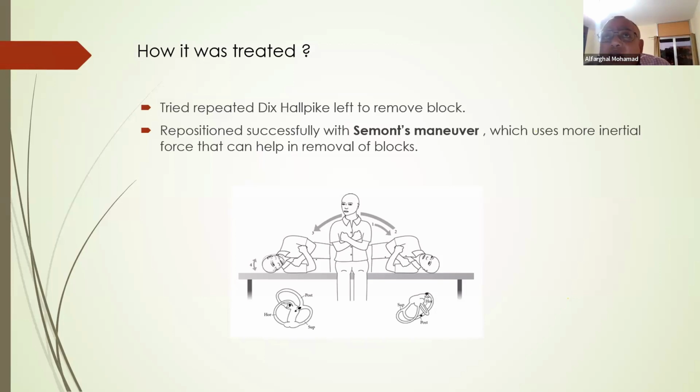And if you have recurrent BPPV, or BPPV secondary to Meniere's disease, sometimes we prescribe it because it improves the inner ear circulation. And sometimes if you have some sort of chronic vertebrobasilar insufficiency or something, the inner ear is the earliest to be affected because it is away from the source of the blood supply.